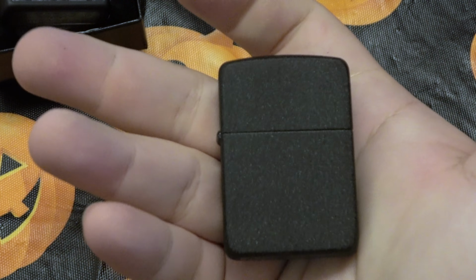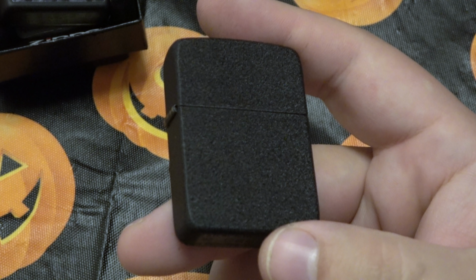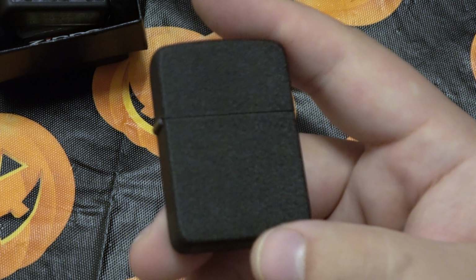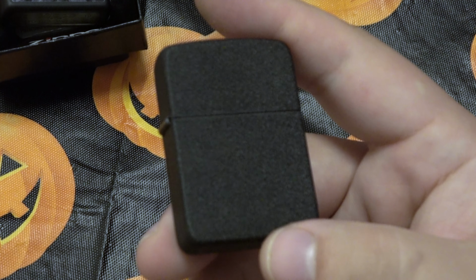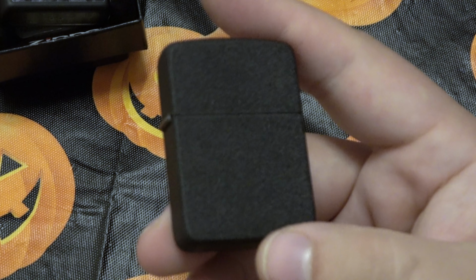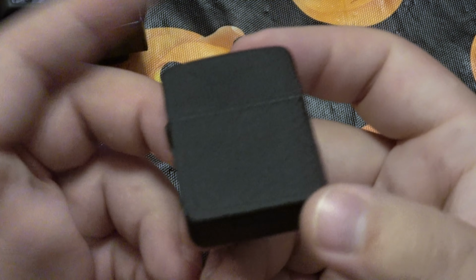But super cool. Highly recommend this one for people out there who want a little bit of history in your hands, but you don't want to pay the extra price for it. I want to say from Zippo, this is like $30 or $34 or something direct. Obviously, you don't have to buy it direct from Zippo. You can save a little bit of money by going on eBay or Amazon. Do be careful. There are fakes out there, but as far as these 41 replicas, I don't think you're going to find a lot of fakes. You know what I mean?